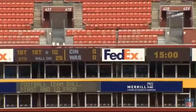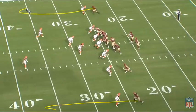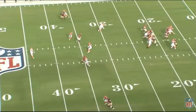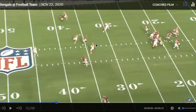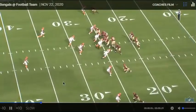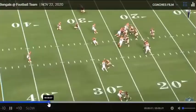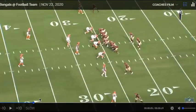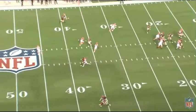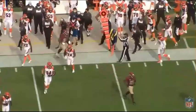First play of the game: outside receivers Terry McLaurin and Cam Sims are running deep coral routes, Isaiah Wright is running a seam, Logan Thomas is running over the middle, and Gibson is leaking out of the backfield — all off play action. Good decision by Alex Smith to dump this ball off; there's nothing going on down the field. The Bengals cover it well, so he checks it down and Gibson always turns the corner. One thing to note: Isaiah Wright doesn't love the effort on the seam route — he seems to give up while Alex still has the ball. You get 10 yards from Antonio Gibson, good decision to check it down.